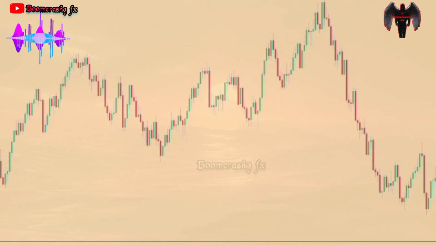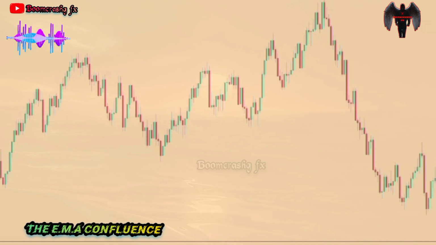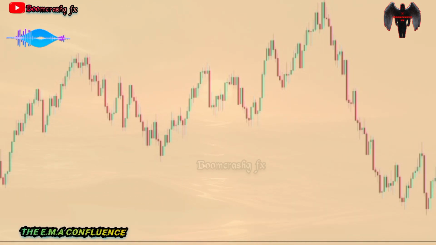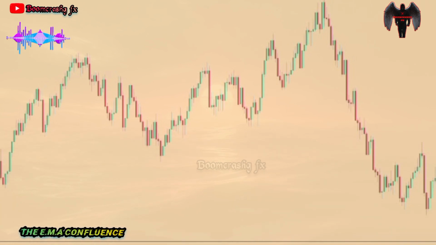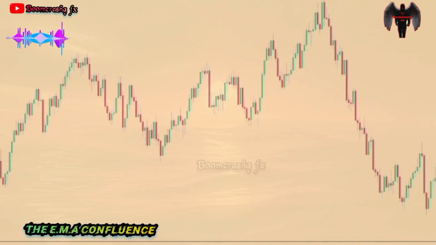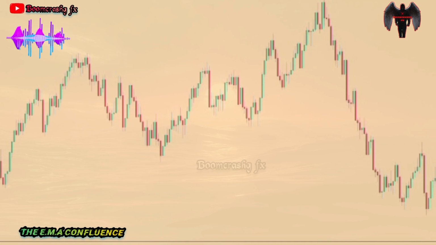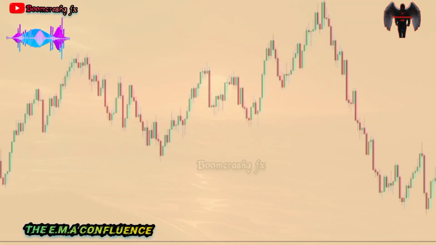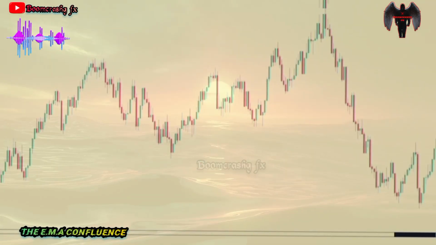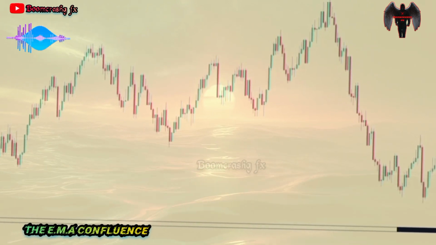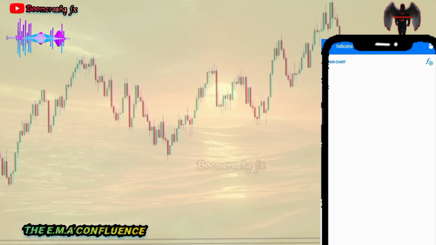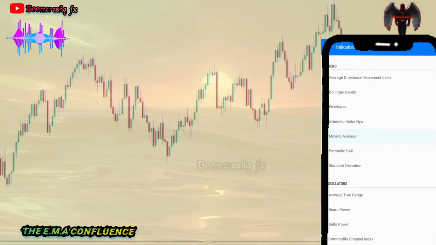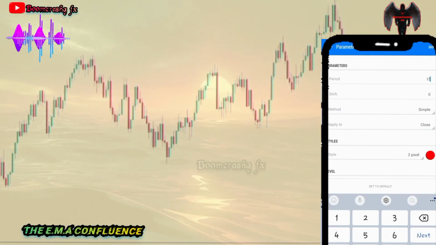So we've been making use of this form of EMA to pinpoint our entry. Once we get to see these two moving averages come together, cross, join, there we target for our entry. So let's go straight to the parameters of this confluence EMA. At the corner of our screen, we can see the settings displayed for the mobile phone, and on our TradingView, we are going to be inputting these two moving averages for us to see how these moving averages can give us entries in the market.